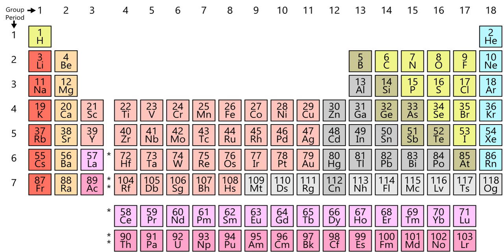Russian chemistry professor Dmitry Mendeleev and German chemist Julius Lothar Meyer independently published their periodic tables in 1869 and 1870, respectively. They both constructed their tables by listing the elements in rows or columns in order of atomic weight and starting a new row or column when the characteristics of the elements began to repeat. The recognition and acceptance afforded to Mendeleev's table came from two decisions he made: the first was to leave gaps in the table when it seemed that the corresponding element had not yet been discovered, and he was the first to be recognized as using the trends in his periodic table to predict the properties of those missing elements, such as gallium and germanium. The second decision was to occasionally ignore the order suggested by the atomic weights and switch adjacent elements, such as tellurium and iodine, to better classify them into chemical families.